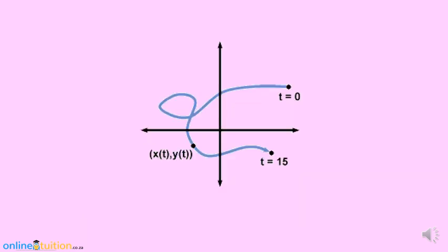Now have a look at this path or trajectory taken by some object. It could be a flying or buzzing bee, and as it moves around through space, it starts off at t equal to 0. We have a stopwatch and we time it. 15 seconds later, we plot its path through the atmosphere, and it gives you that blue curve. It's extremely difficult to put a formula to that curve, for instance, y equal to sine x. One could do some sort of approximation, but that isn't going to help us at all.